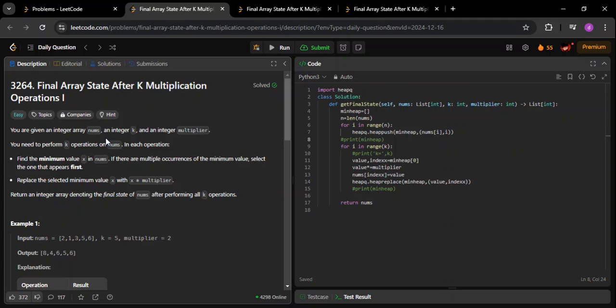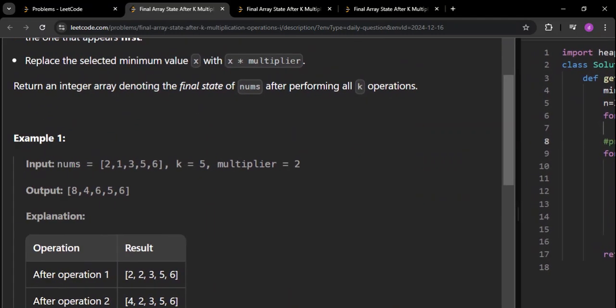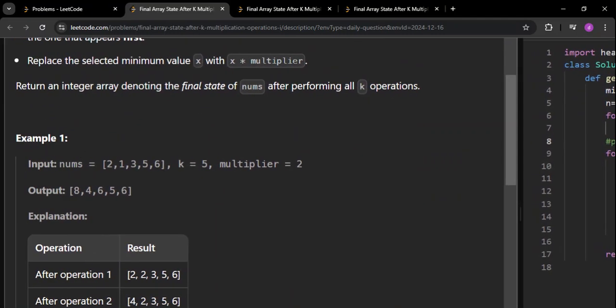If you see, we are given an integer array, which they are calling nums, and then we are given a k value. This k will tell me how many iterations I will have to do. First of all, I'm giving you the gist of this question, and after that we'll read the question in detail. And this is the multiplier. Why is it called a multiplier? Because we'll have to multiply the smallest element in nums with this. And k is the number of times we have to do this operation. And this is the nums array.